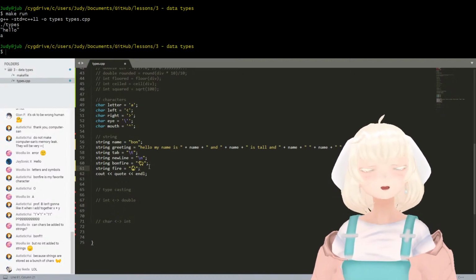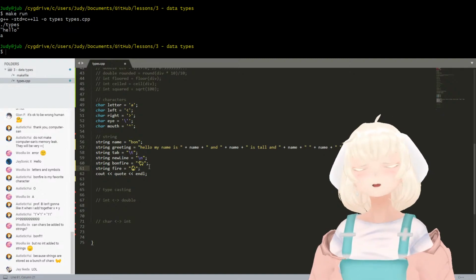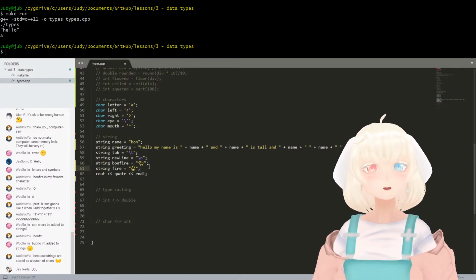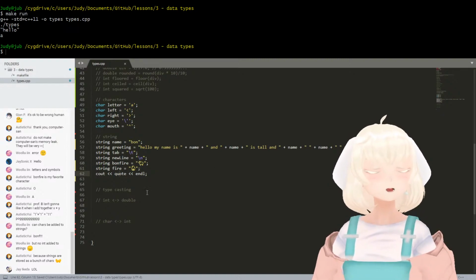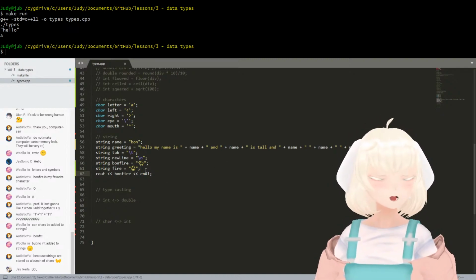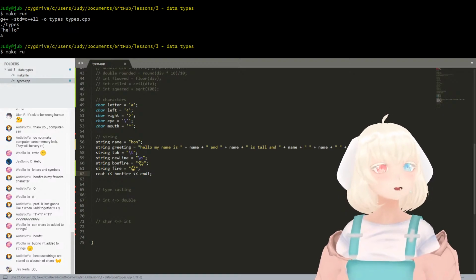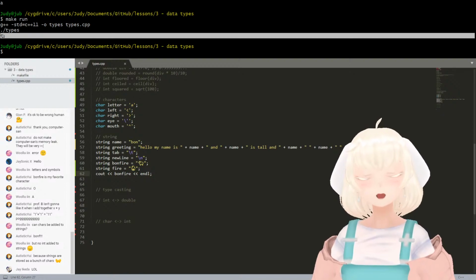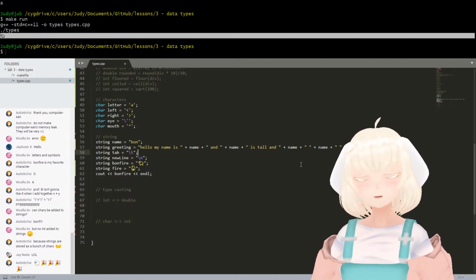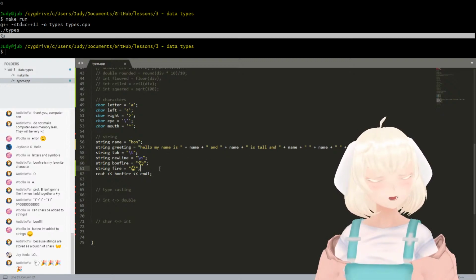If you've ever seen the nightmare text, like Zalgo or anything, you can put all of those here because they're at their core just characters strung together, right? So if I print this bonfire, you can actually see there's a little sheep there. What else can we do with this? Yeah, that's about it.